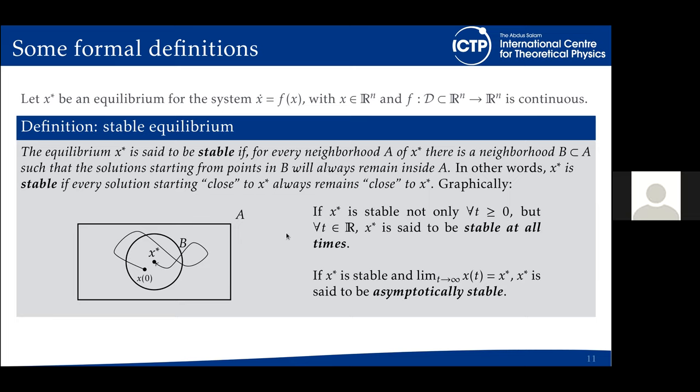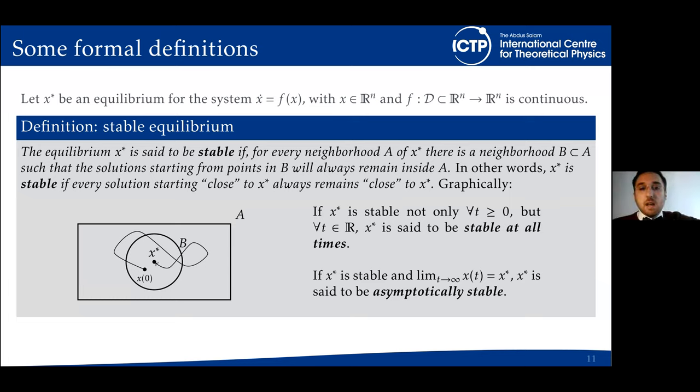No, I actually don't know that. How could I differentiate this? Say I have a set of dynamical equations, and I solve that, and after a long period of time, my simulation shows that it is approaching equilibrium, then it's asymptotically stable. But how could I know from the graphical simulation that it is stable? Because in my system, I don't know where the boundary of this B and A thing is. This is a mathematical definition. Yes.